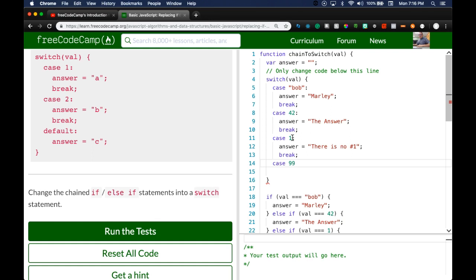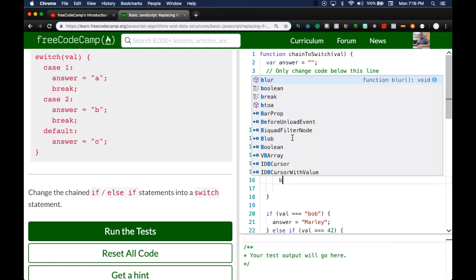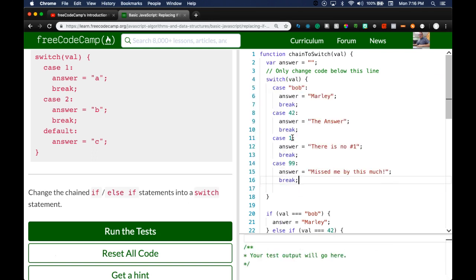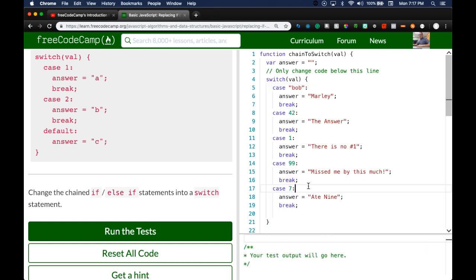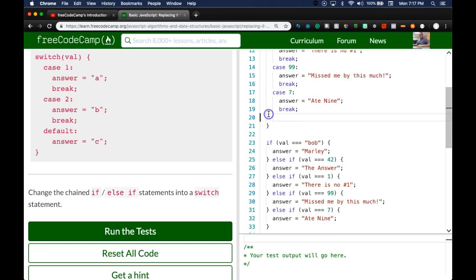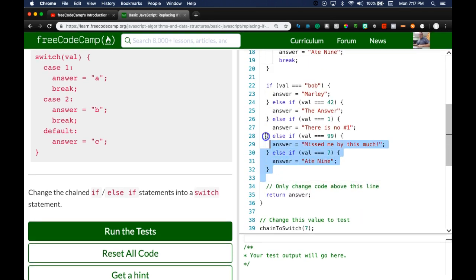Case 99, answer is assigned missed me by this much. Then we break. Under that is our last case 7. So this is very, very cleaner than that really ugly if else if.